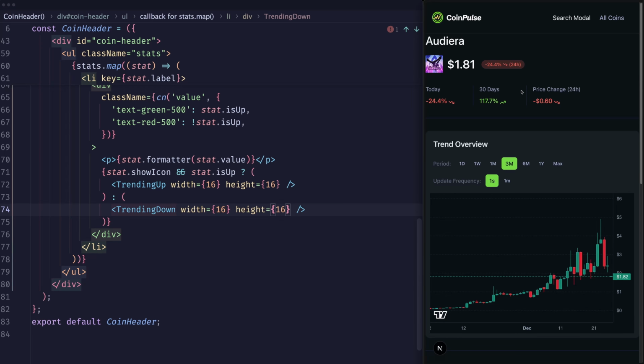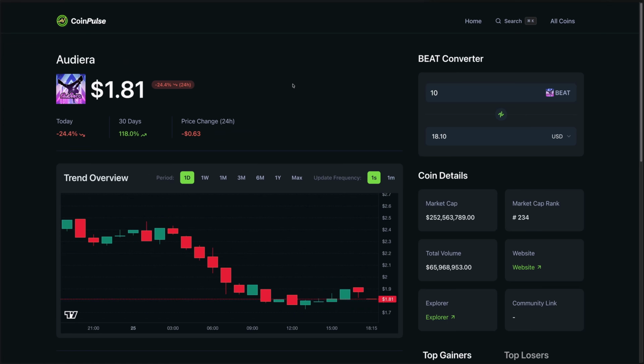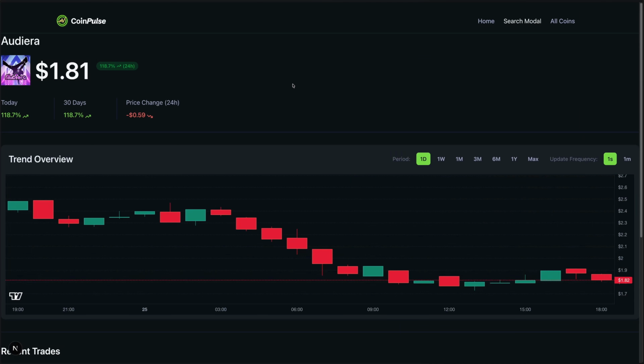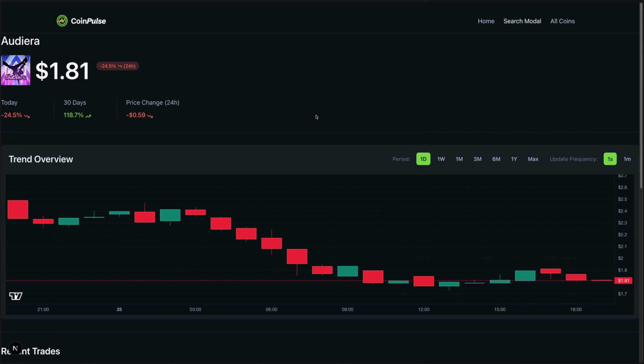Perfect. This is looking so much better. If I make this full screen, it's going to look like this. A bit weird because we're missing something. You can see that we're missing all this outside extra space. And this is a great little design lesson showing you just how important empty space is. It seems like all of this, including the trend overview, the chart, and the coin overview, needs to be within an additional container to provide that extra space.